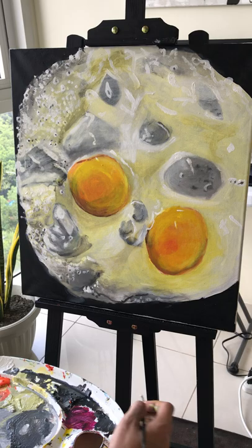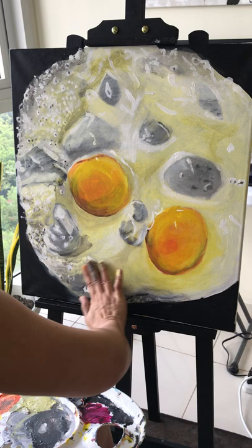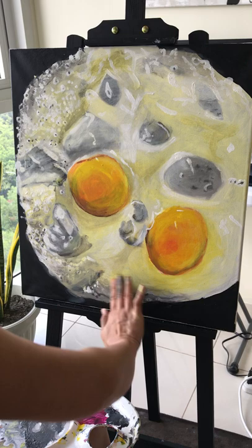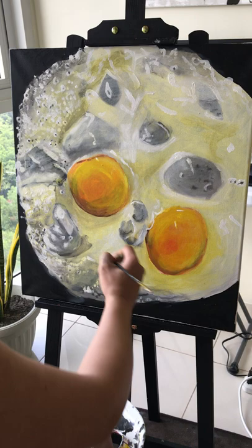Right. Then I'm gonna get my white and yellow. I'm gonna glaze over something here because it's quite hard. I mean, the lines are, we don't want that. We're going to remove all the hard lines that we did. We're not actually removing the lines. We're just trying to eliminate the harshness of the lines by glazing over it.